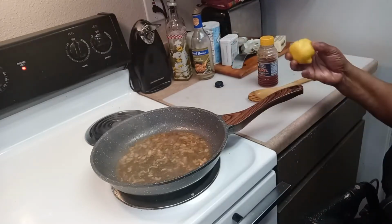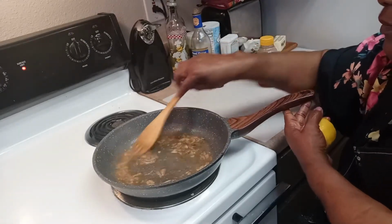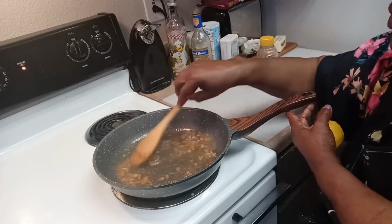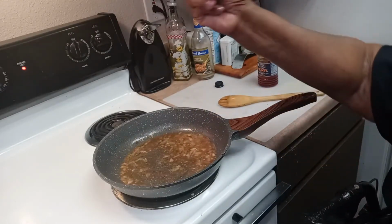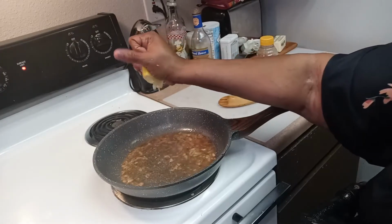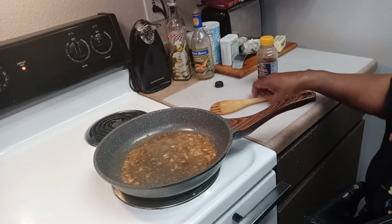Then you see that's cooking down really nice. Looks like it's ready to add flour for a gravy, but we're not doing that. We're going to add some squeezed lemon juice in there. That's about a teaspoon, I'm going to say. I got a seed in there. We'll get that out. A couple of seeds, rather.